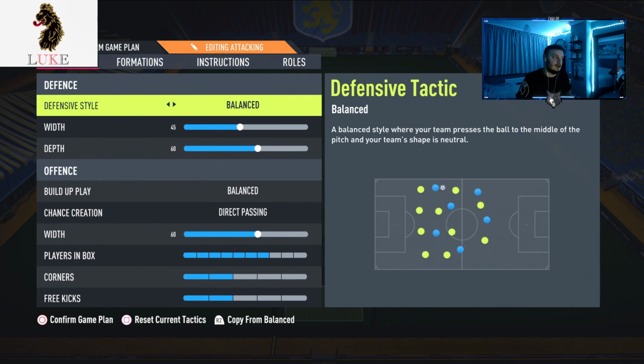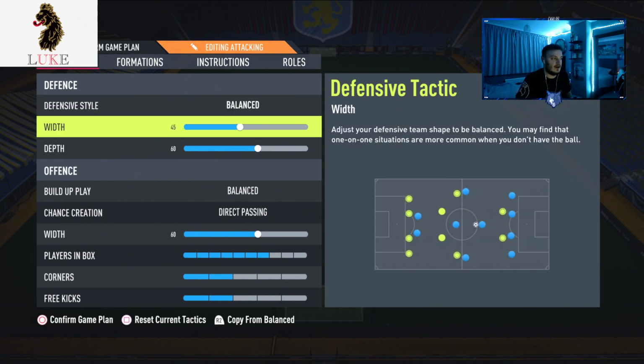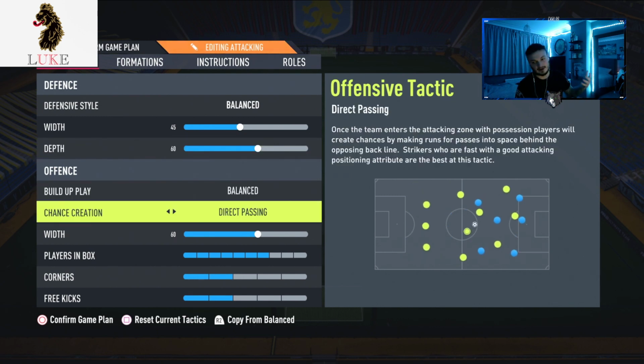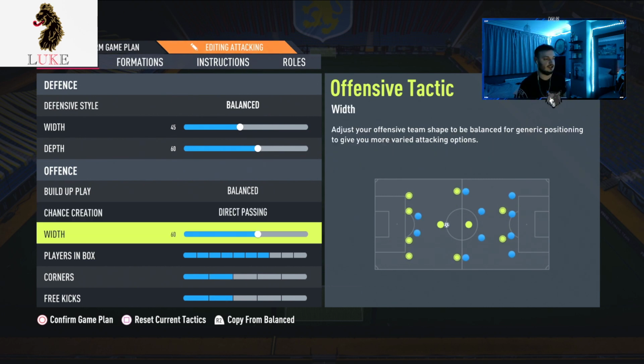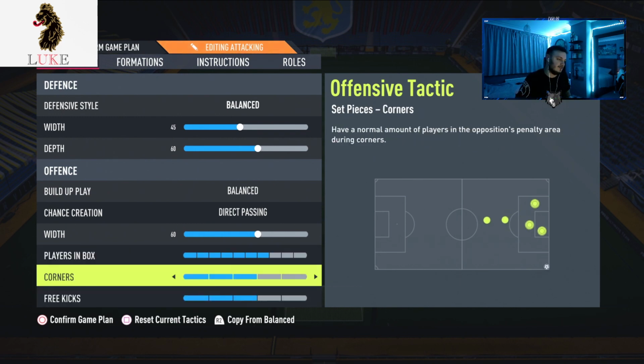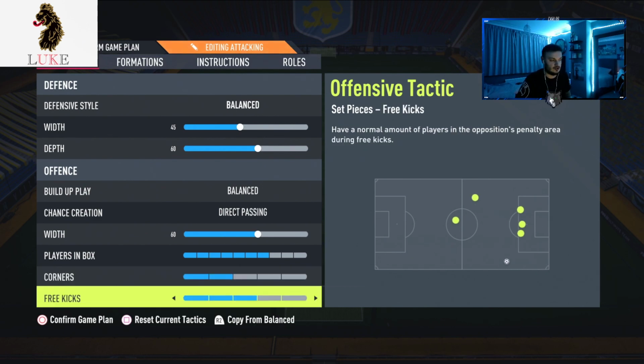So balanced on the defensive style, along with 45 width and 60 depth. Balanced and direct passing. You should know by now, YouTube, direct passing is on everything for me. 60 on the width, and then 7 players in the box. 7 players in the box is kind of like my thing at the moment. It's where I feel most comfortable, and I think it's quite possibly the best way to have it. I just find it works the best, really. And then my corners and free kicks, again, YouTube, lower them down from 3 and 3 to 2 and 2. It will help you out tenfold, trust me.